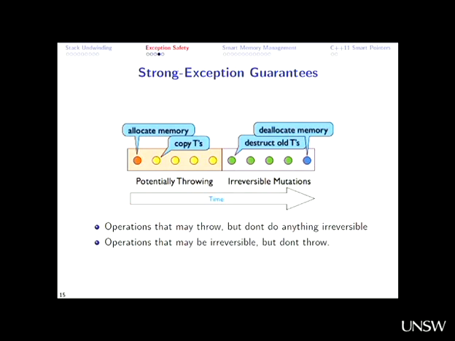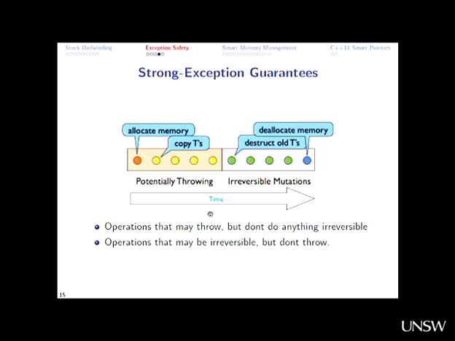And so we look at things that could potentially throw, and things that are irreversible mutations. Allocating memory doesn't take much time, but there's actually no guarantee that you get from memory. So if it's out of memory, something gets thrown. Copying some data could potentially throw. There's no completely guaranteed behavior on that. Destructing some objects takes time because you want to ensure that the object is correctly destructed. Deallocating memory takes a lot of time because you've got to destruct all the objects and then correctly deallocate the memory, okay?